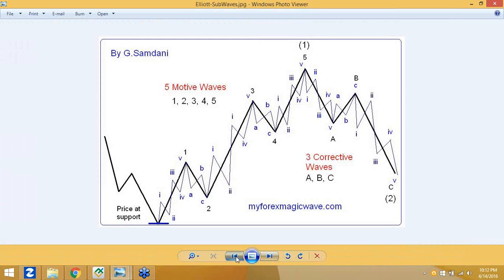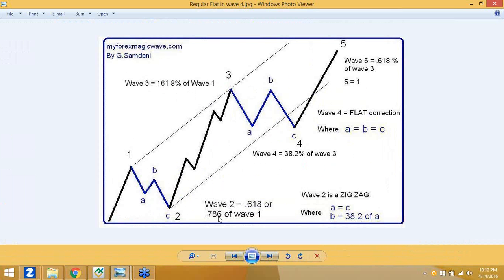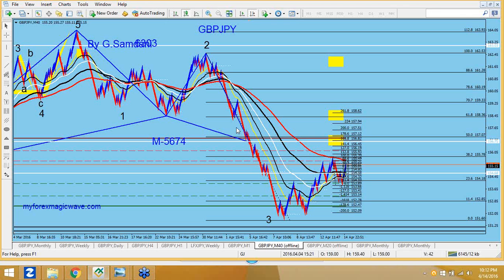If you look at my other chart, see wave 1, 2, 61 to 78%. Wave 3, 1.618%. And wave 4, either it's a flat correction or zigzag, or something else that gives you wave 4. So so far that's what we have. It's ABC. Usually it goes back to 38%, right? So that's what we have here. You see this drop in this A, B, and C. This point exactly at 38%. So if it is 38%, and like I said, if it's wave 4 finish here, we have wave 1, 2, and then big wave 3, 4, 5.